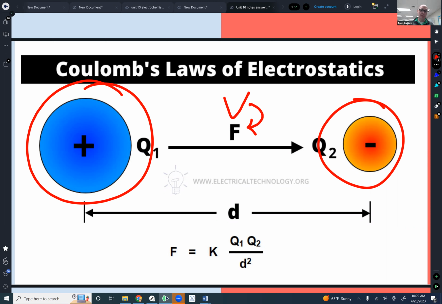So this is Coulomb's law. Coulomb's law in the past has talked about the closer they are, the stronger the attractive forces, and the bigger the difference in their charges, the stronger their attractive forces. Well, in this case, it has to do with the voltage differences. The bigger the voltage distance, the stronger the voltage is going to be overall.